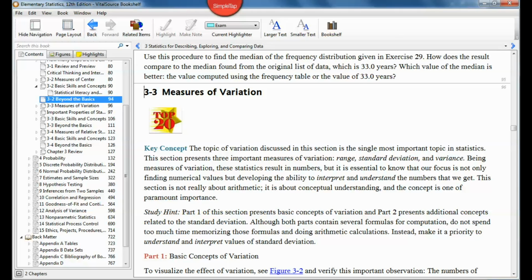So, I'm not going to lie to you. As data sets get larger and larger, meaning bigger than 5 or even bigger than 10, the way that you find the standard deviation and the variance is very time consuming. There are two different formulas. One is called a shortcut method, but it still takes a long time to compute. There is a lot of room for error when you're calculating the standard deviation or the variance. Not so much the range. The range is the easiest concept that we go over.